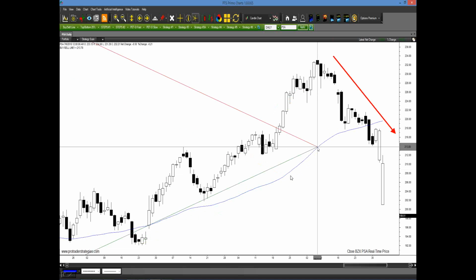So not only is the custom crosshair telling you it's running out of momentum, it's screaming that it's running out of momentum. And so there is no way in the world, if you know how to use this tool correctly, that you should be thinking about buying more, even though people may be saying this stock is taking off, it's going to make new highs. So ultimately, look what happened after that.